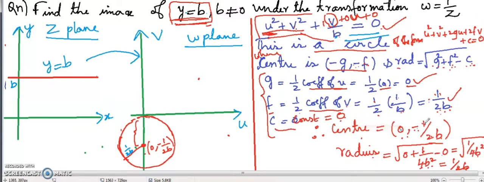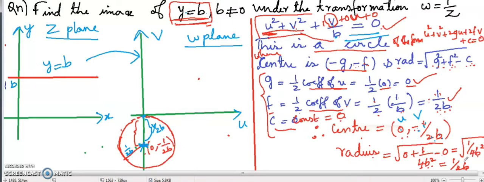So you say (0, minus 1 by 2b) is the center. This point is 0, and on the y here it is the v axis. The u point is 0 and the v point is minus 1 by 2b. So you have to take the negative v axis, the lower part, minus 1 by 2b. This distance is 1 by 2b, so this point is minus 1 by 2b. So we can plot the center here, (0, minus 1 by 2b), and we can draw the circle.